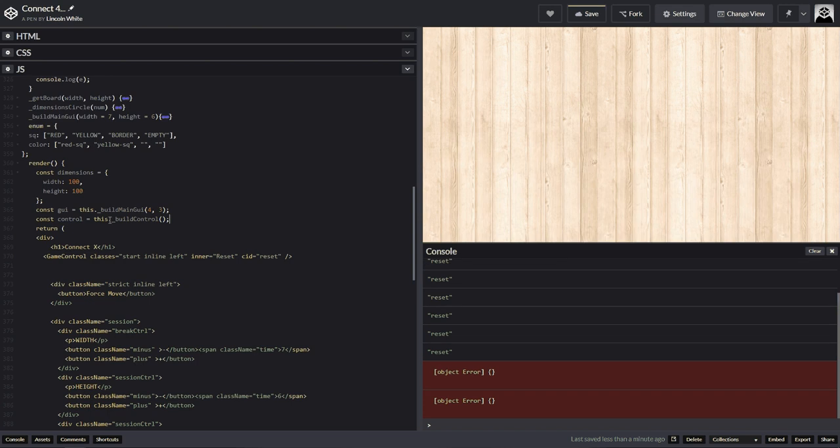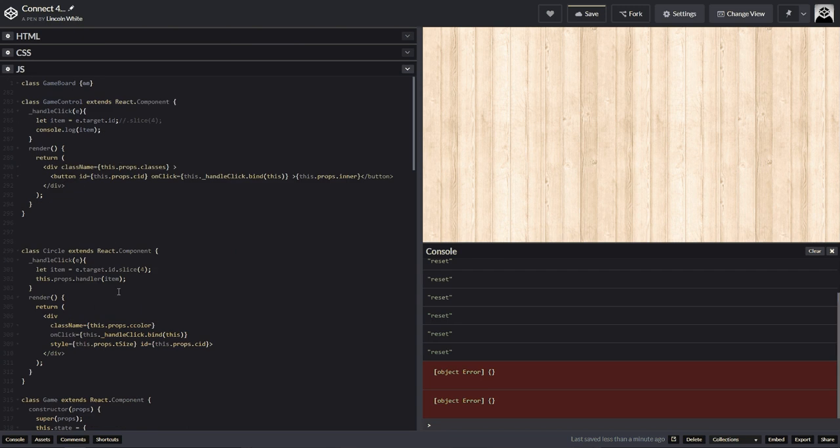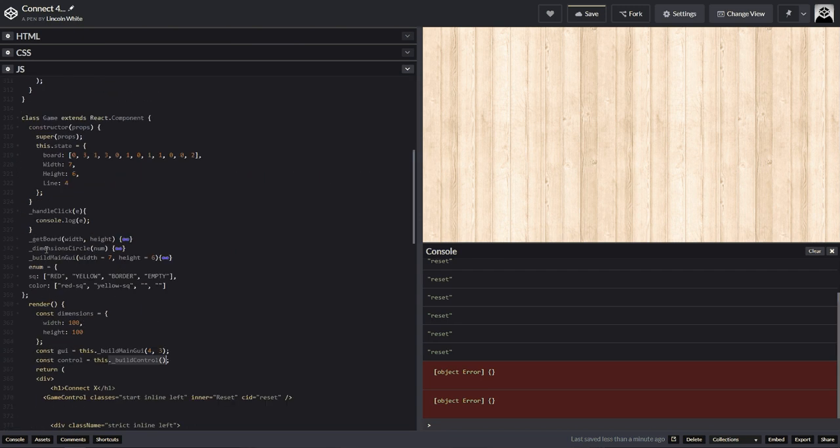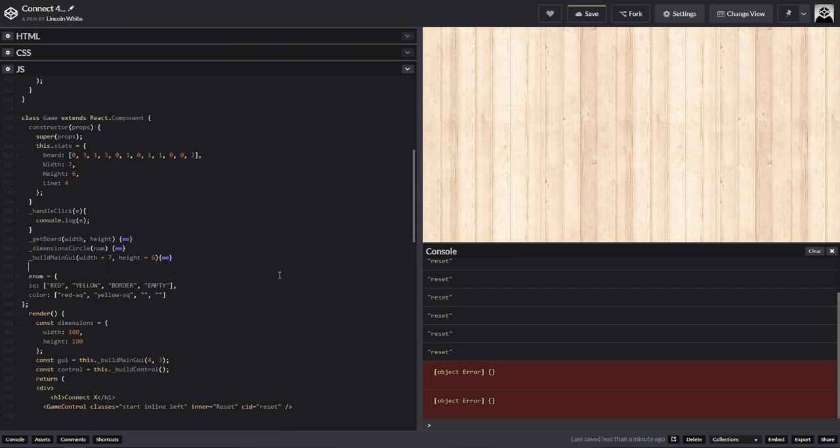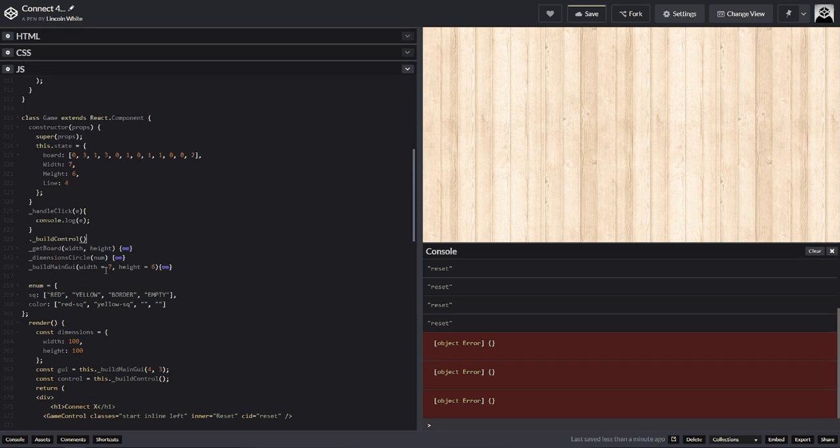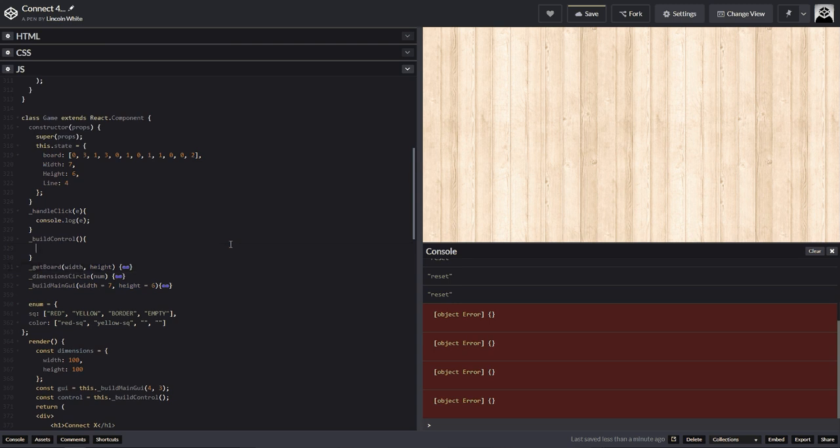So all we'll have to do is create this function. Let's create it under here.